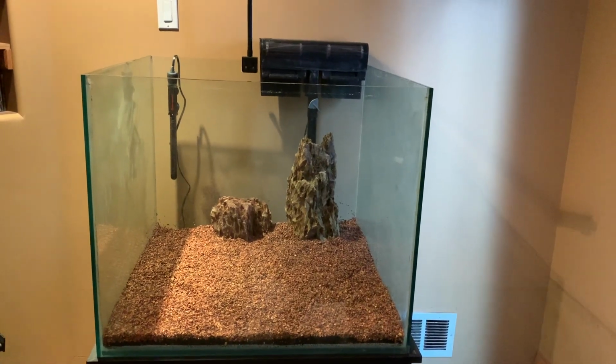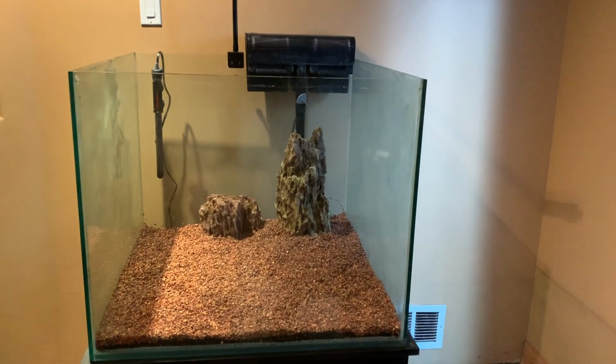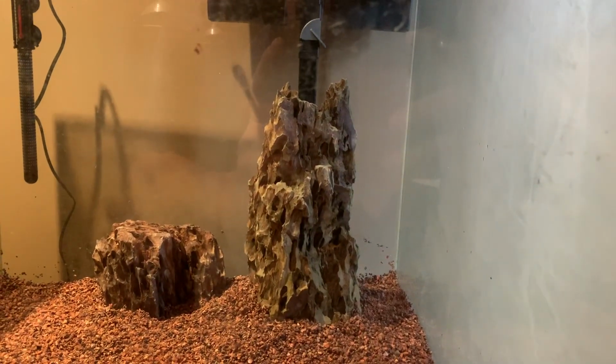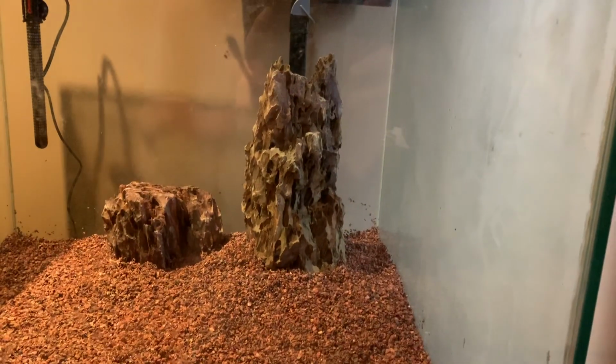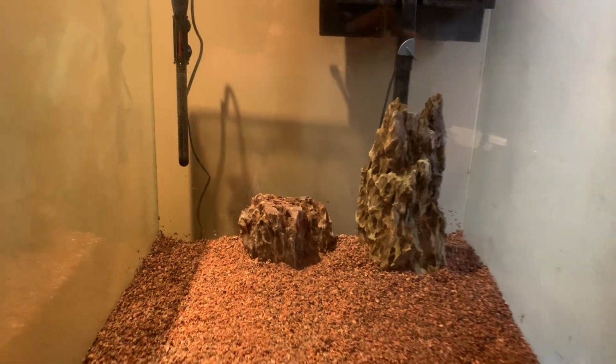And I also picked up about 85, 90 pounds of dragon rock. Found some very nice pieces. I have anchored and cleaned the two largest pieces I have, this back focal point that stands straight up and down, which I buried good in gravel, and another piece that goes against the back wall.